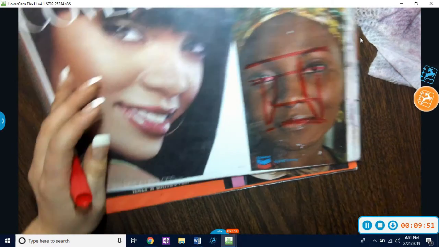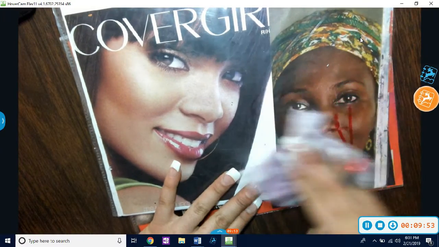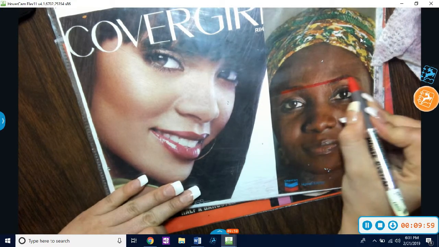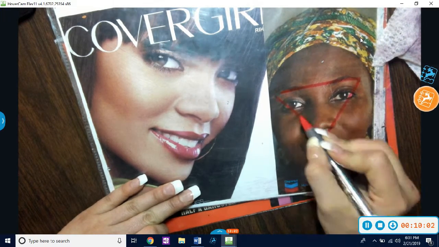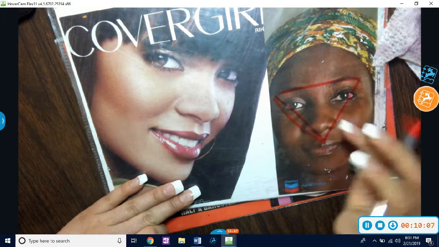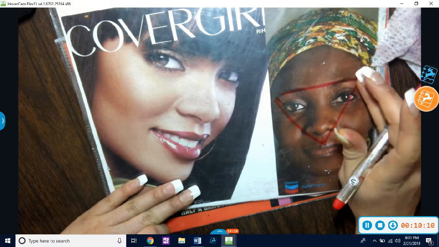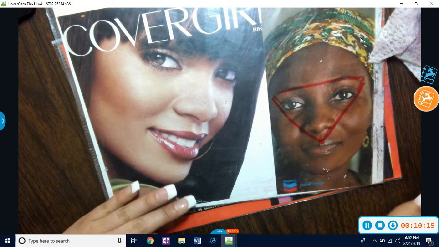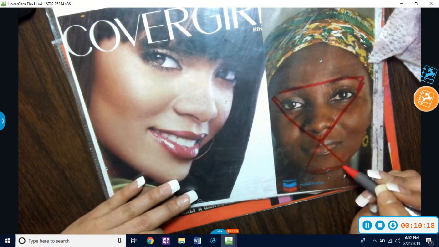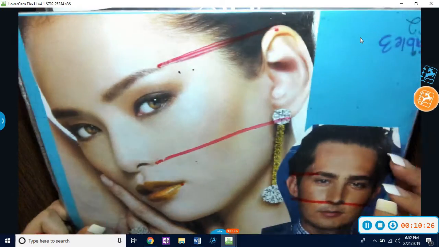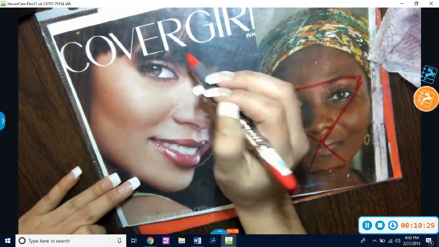And those triangles I drew, you can draw even if they're not facing straight. All the examples I've given you were facing straight, right? But this one, so her triangle's here, right? Her nose is going to be, oops, I didn't do that right. There we go. No, it's right. And even on this side, I'm going to fix that because it's the end of the eyebrow. Look. And then right here is going to be your chin. But this works even if they're at an angle. So I've been showing you everyone on straight faces, right? Or this one was at an angle, but I've still been showing you. But here, it's the same thing.